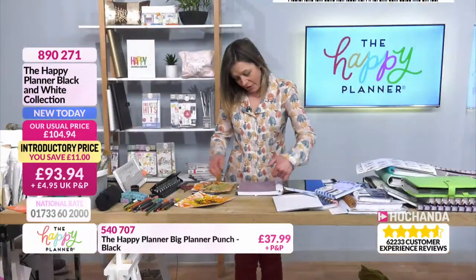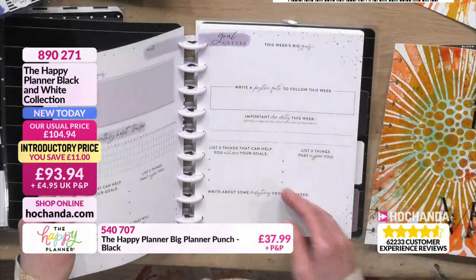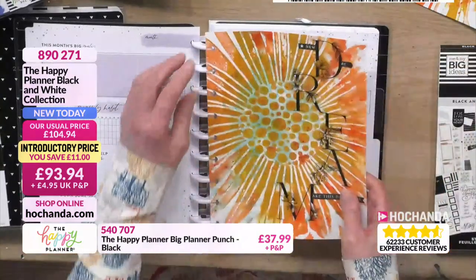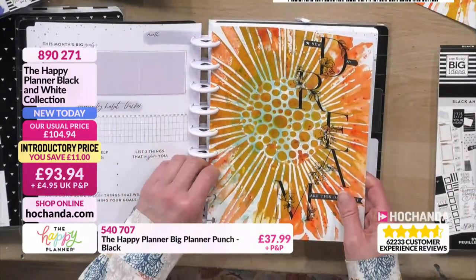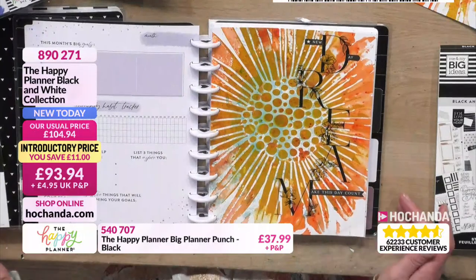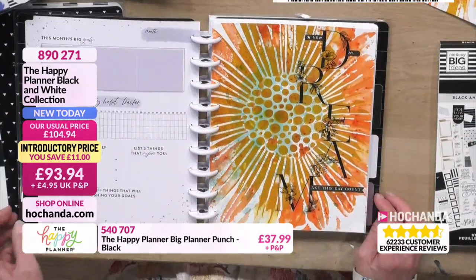And then that, of course, you can put in your guided journal. So it's up to you. You might be splitting those pages with your own artwork. The punch will allow you to put your own artwork in there. And doesn't that look good? I'm so pleased with that.